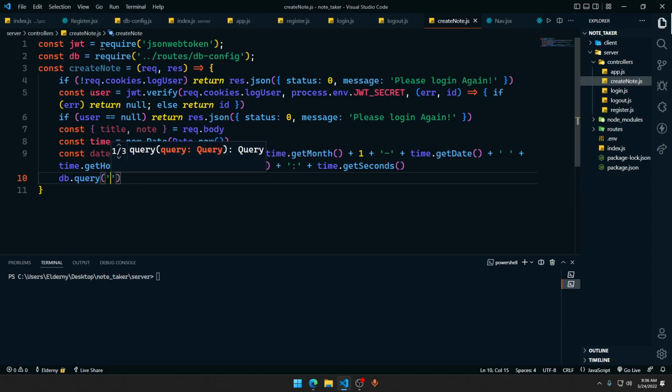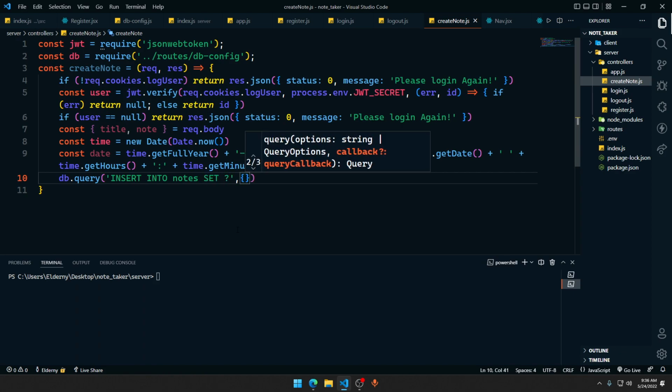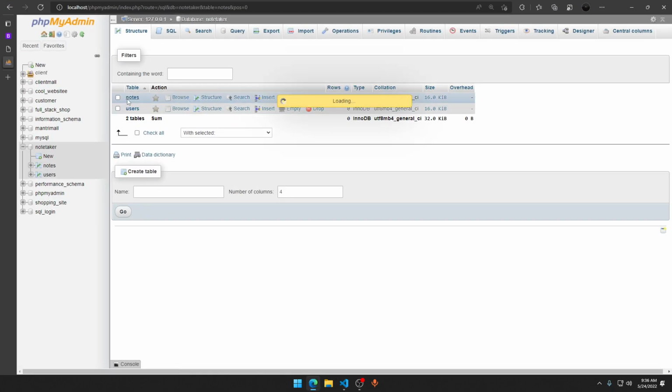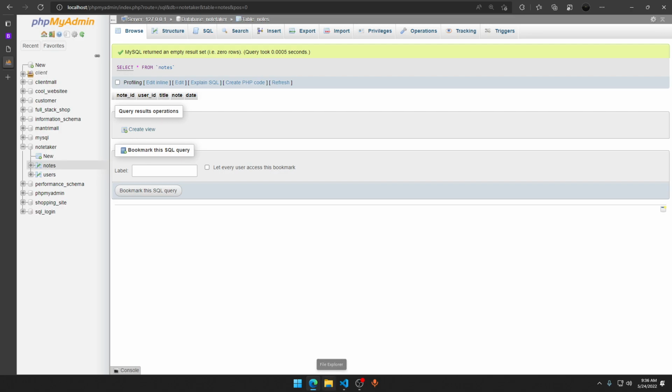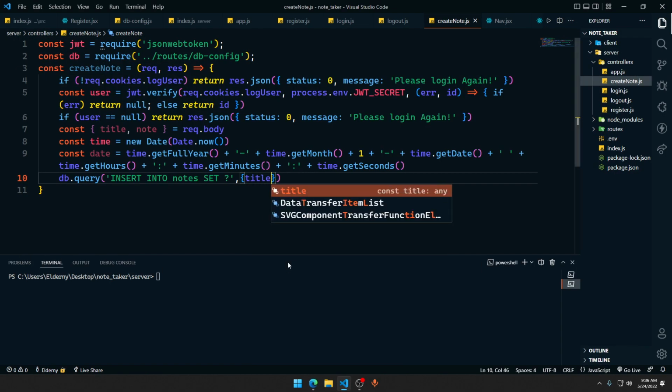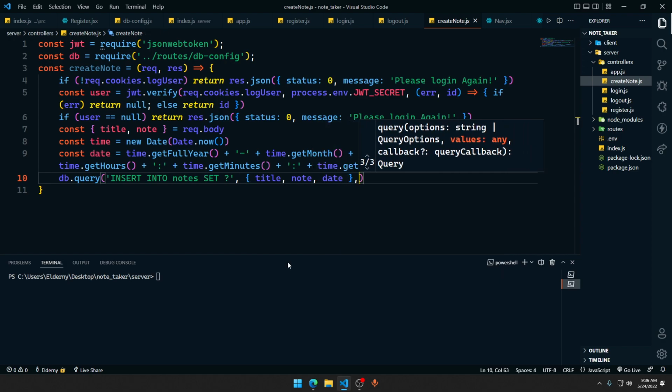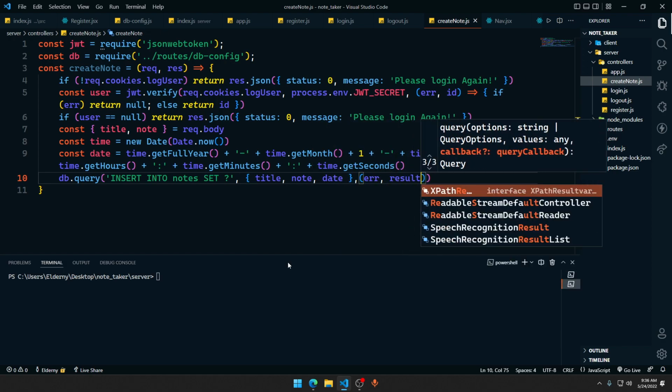So db.query insert into notes, set title, node, date, title as title, node as node, and date as date. We're gonna get the error and the result.